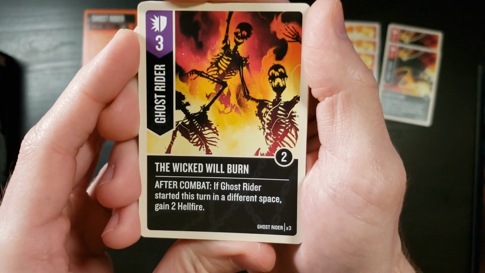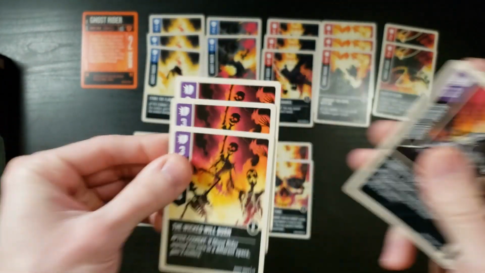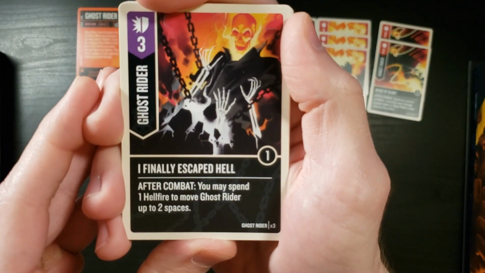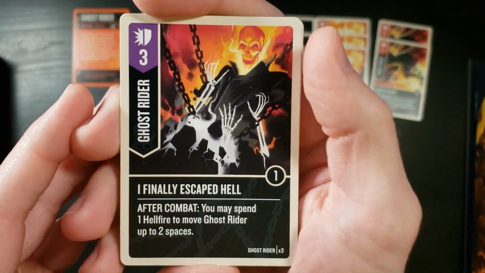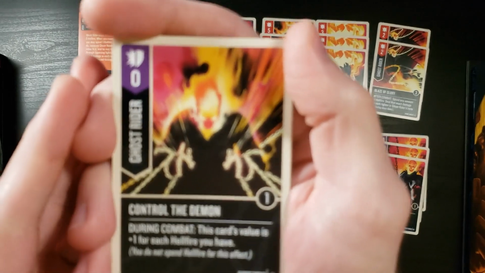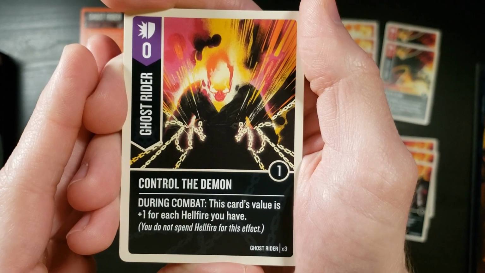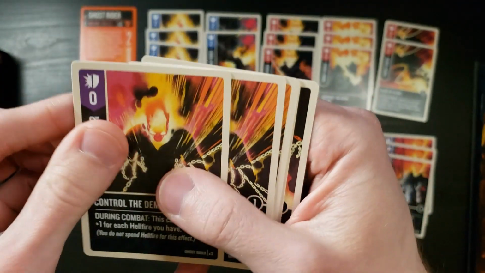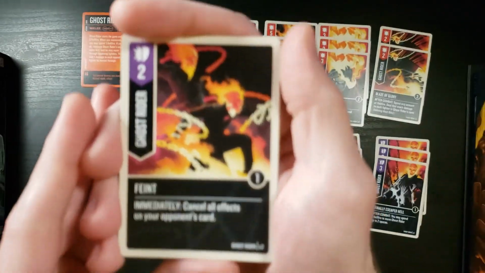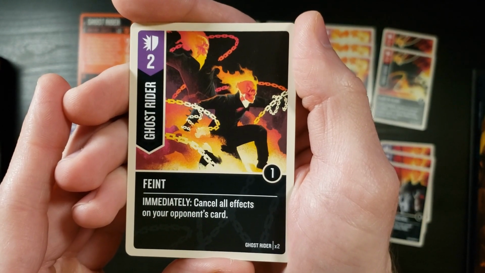Here we got 3 copies of The Wicked Will Burn. Kind of a momentous shift sort of card, but gains Hellfire instead of buffing the value. 3 copies of I Finally Escaped Hell. Three copies of Control the Demon. So this could be a 5 value versatile, which is incredibly powerful. Just its value is based on the number of Hellfire you have. And then we do have Feint here, but only 2 copies for Ghost Rider, similar to Bloody Mary.